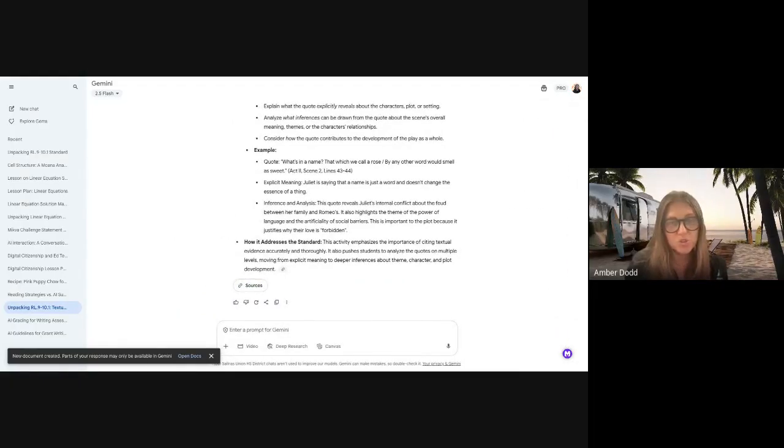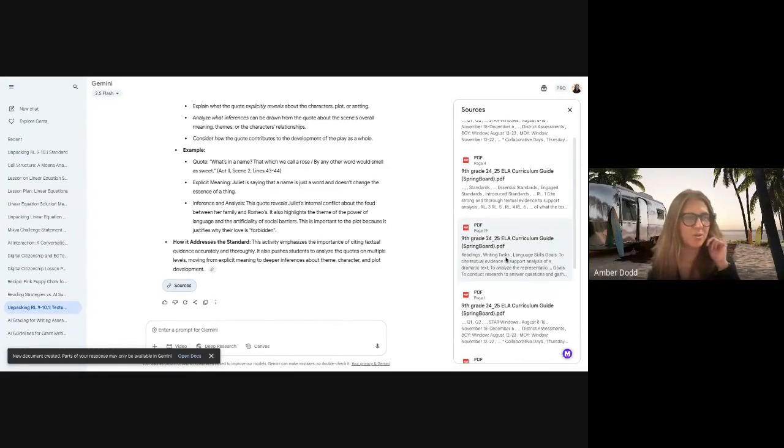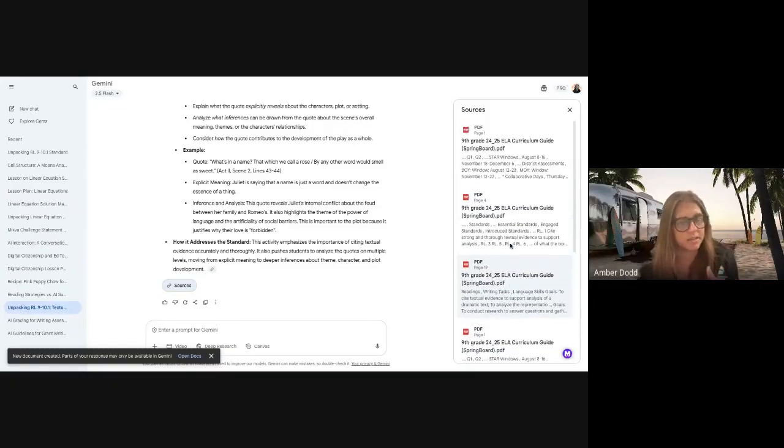You can also look at the sources here. So as you guys are playing around, if you look at the sources with Gemini, one thing that AI companies are starting to do a little bit more is to look at the back end thinking. That's one major problem we've had with AI: it has not been transparent about where it gets its information or how it gets it. But if you look at sources now, you can see where Google is drawing from, and see what the back end thinking of the system might be.